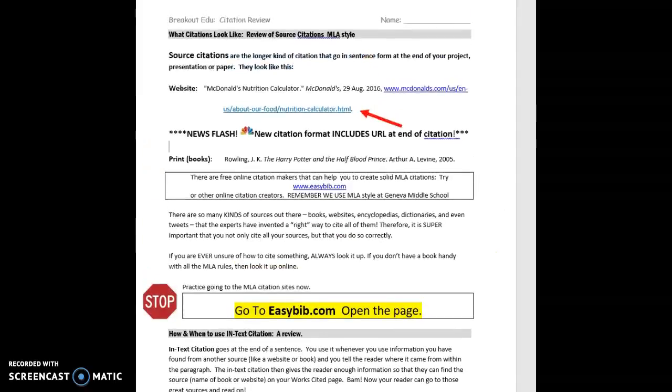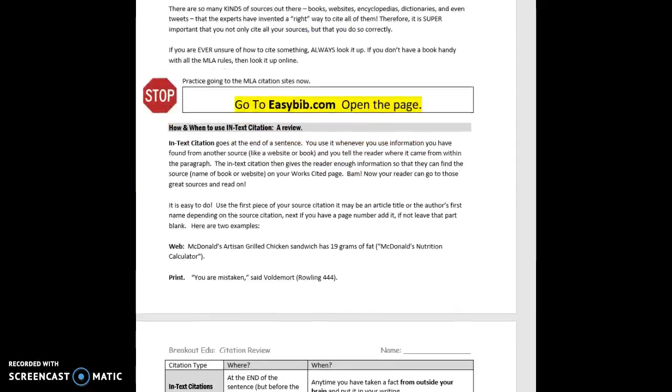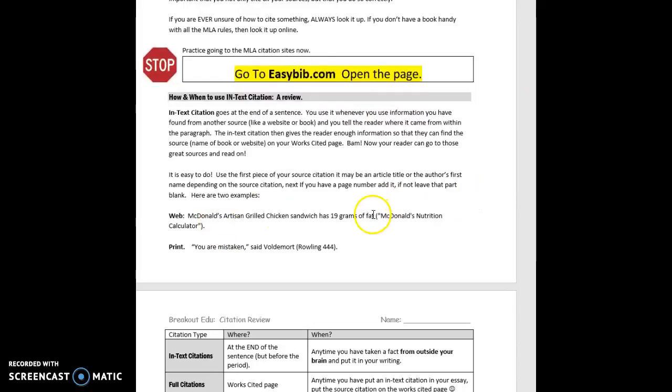If you look on here, I've used the entire title. I've put it in quotation marks because that's how it is on my citation. And now when I move it down to my paper while I'm writing my paper, I put parentheses, the quotation marks because the quotation marks were there in the source citation title, parentheses, and a period. The period lets the reader know that everything in that sentence that comes before the period came from this website.